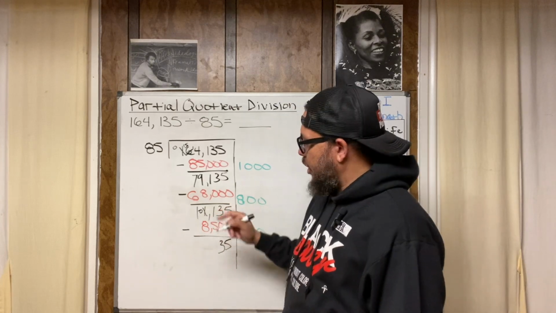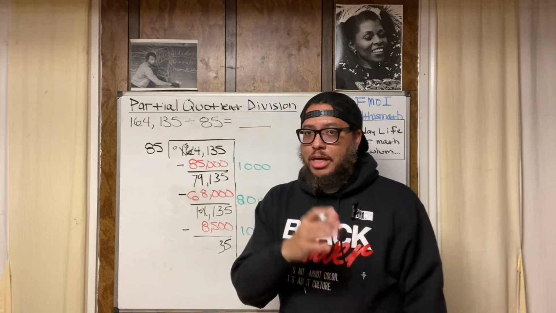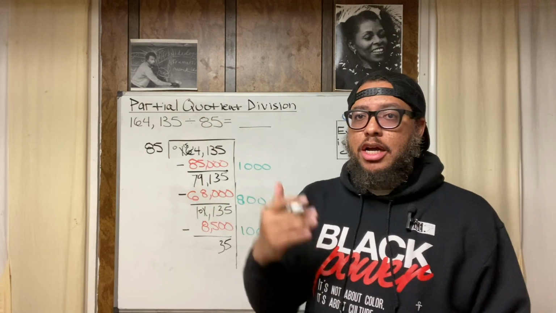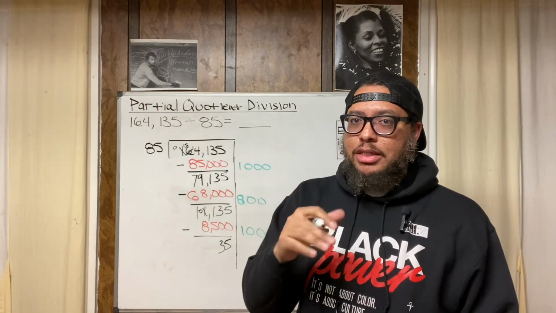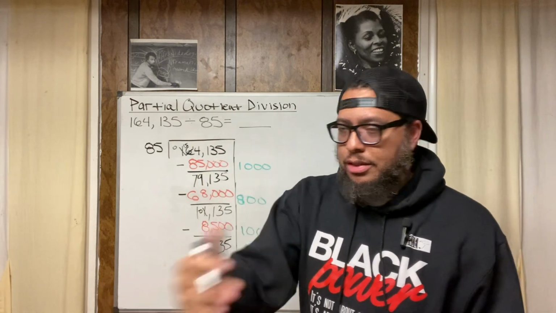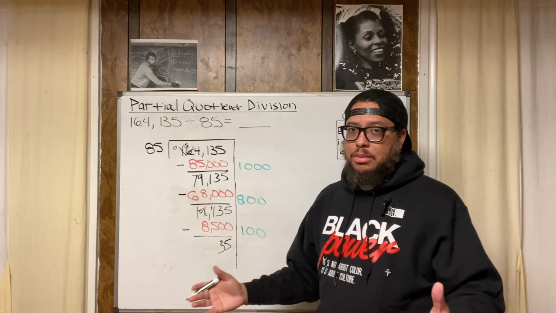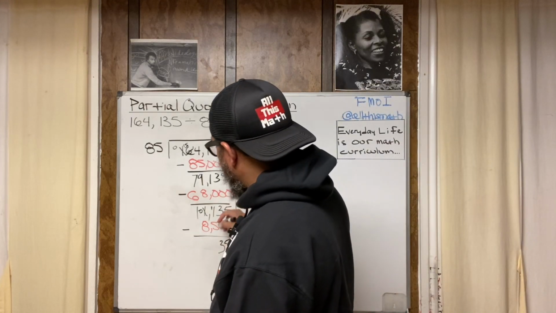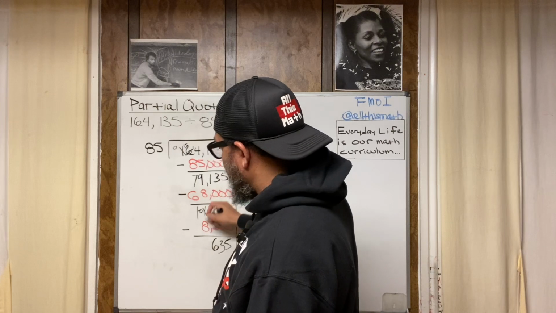What's 1,000 plus 100? That's 1,100. So how many hundreds is that? What does it sound like? I just said 1,100. How many hundreds is that? That's 11 hundreds. 1,100 is 11 hundreds. All right. So that's why this becomes an 11. That's the concept. So now I can do 11 minus 5. 11 minus 5 is 6. Then I go here. Oh, 0 take away 8.